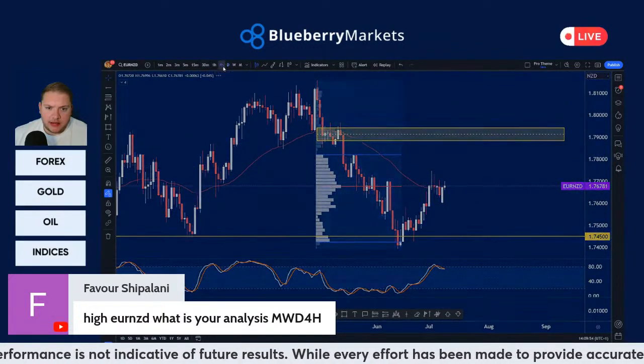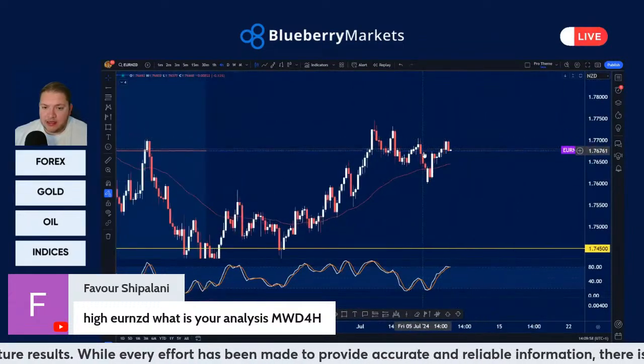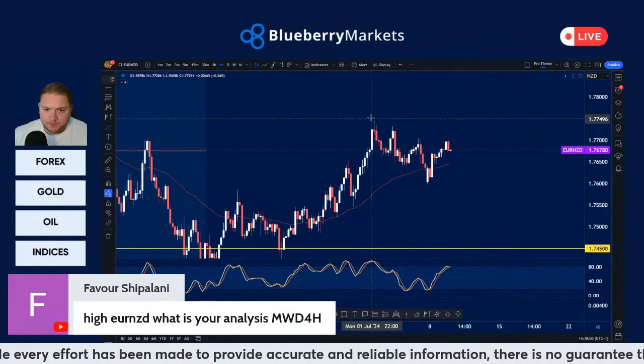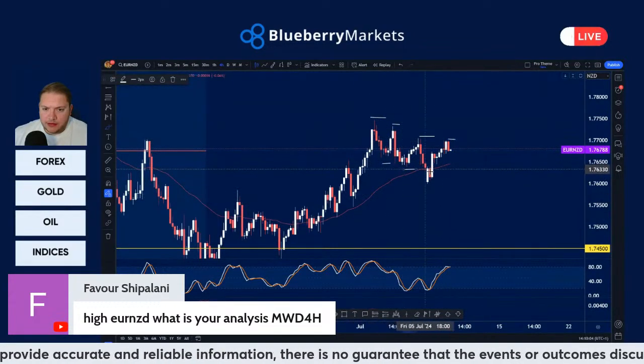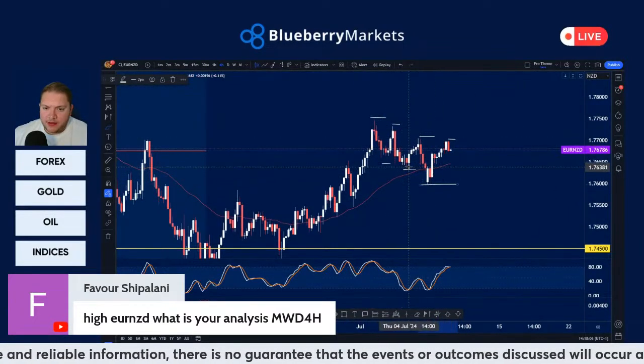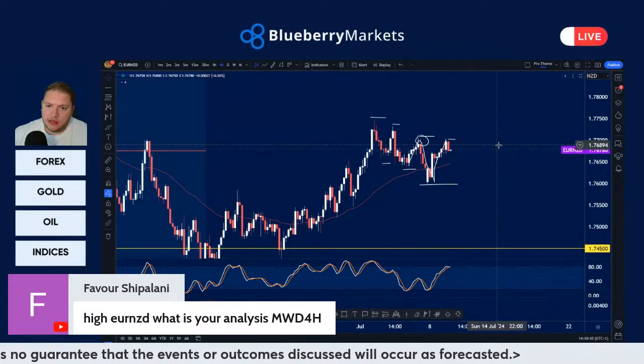I would like to see what I would class as a change of structure here. And if you go to the 4-hour time frame, you're starting to potentially get this now, where the market has formed lower highs, okay, lower lows in the market. But what's happened is we've had a significant rally into this previous high.